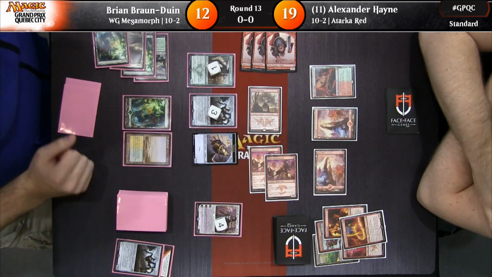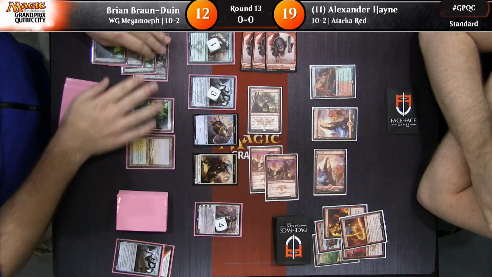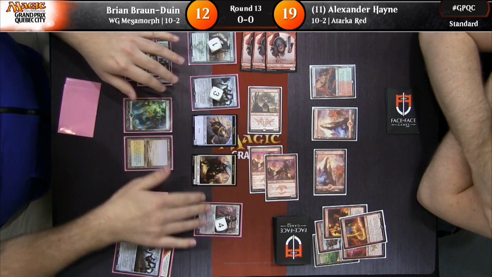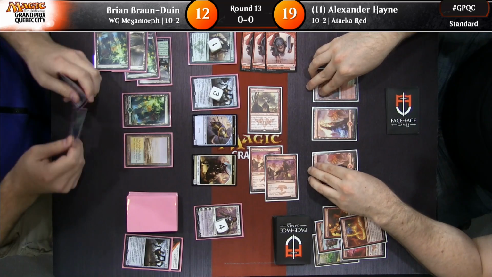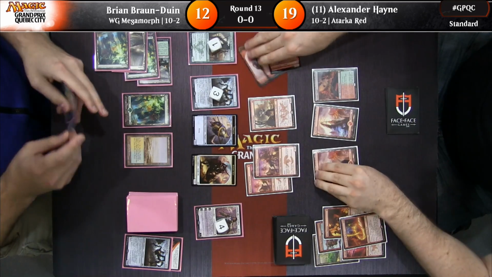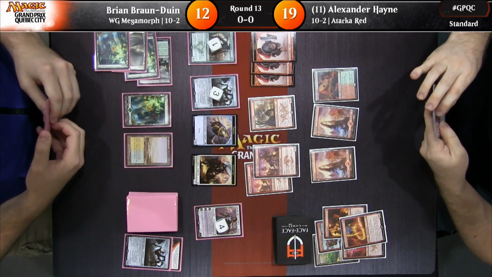And he's just going to make a Knight token here and try to keep the shields up. BBD under a lot of heat here as Alex has played for a little bit of a longer game where he's built up his board. We're in turn 6 here. And then now he's crunching in with a large number of creatures trying to get the victory here.